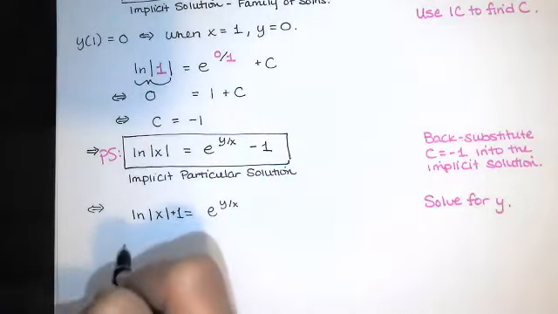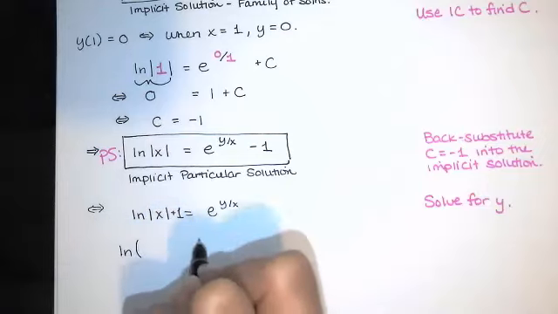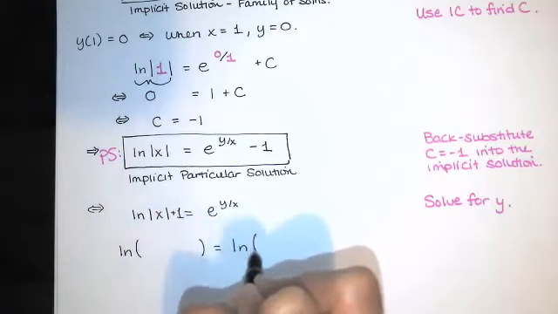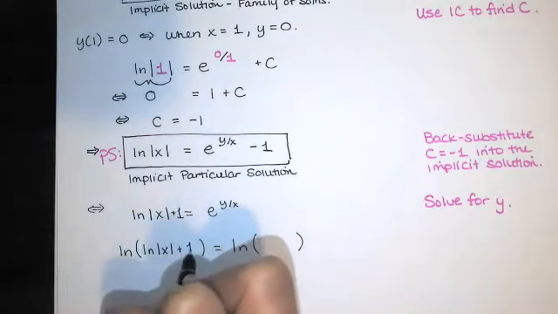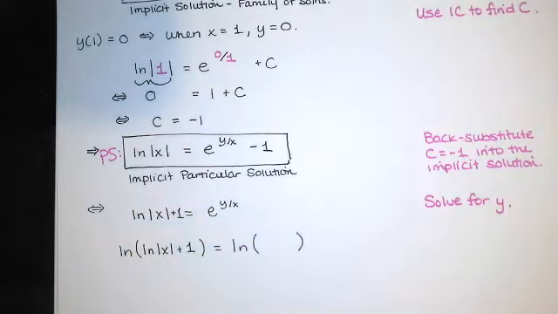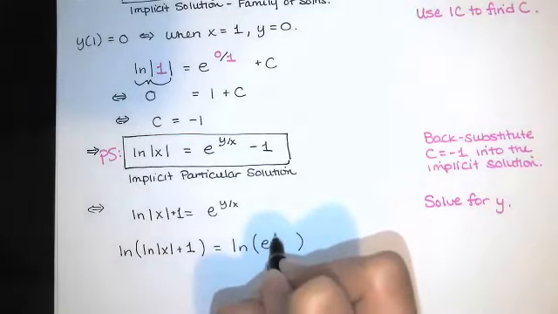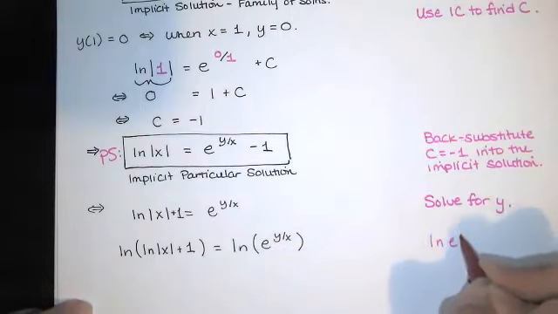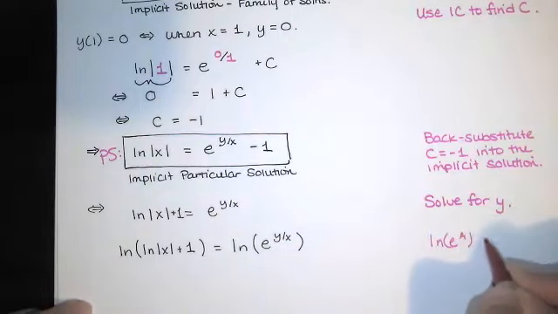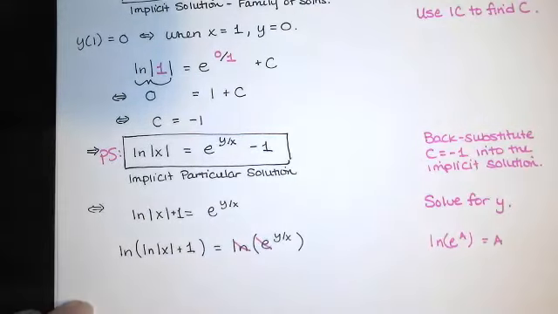And then to get rid of this exponential, we're going to take the log of both sides. It looks a little funny, natural log of x plus 1, but it's totally fine. We could operate with that twice. Because logs and exponentials undo each other, that's just going to give you that exponent. Because those are inverse functions, that's going to get rid of that. And that's why we did that in the first place, to get rid of the exponential.